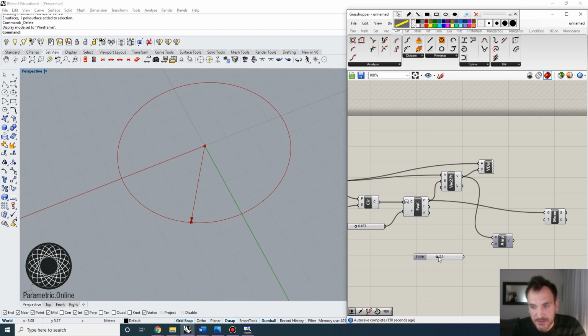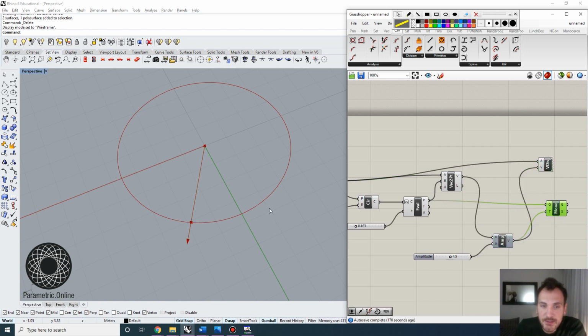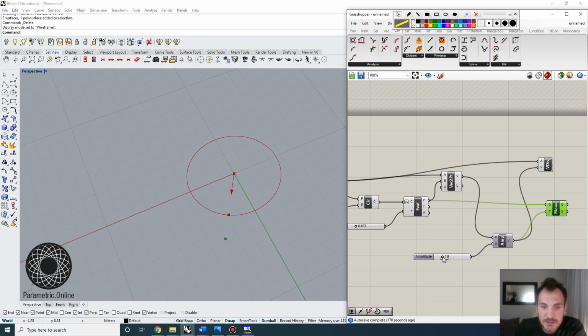We can do, for instance, 2.5, and this is my amplitude. If you want to view what this looks like, you can compute its length. This could be our translation, and I can move this evaluated point using this vector, right?